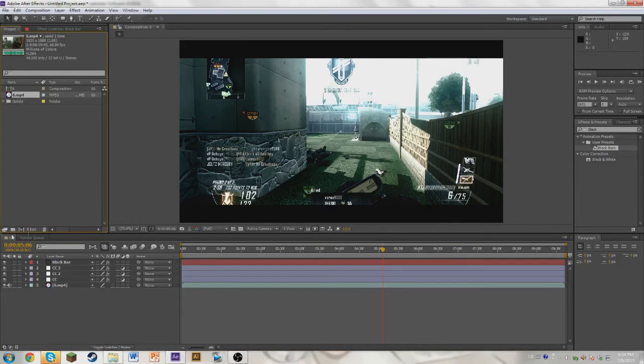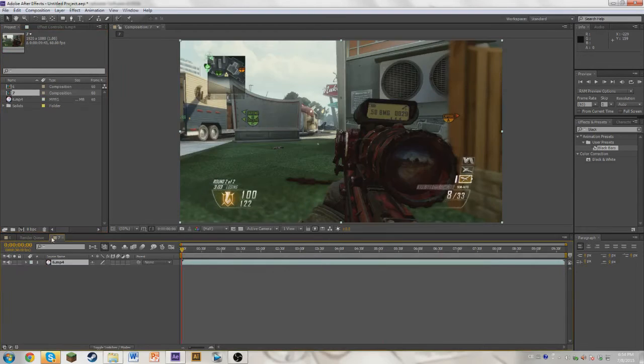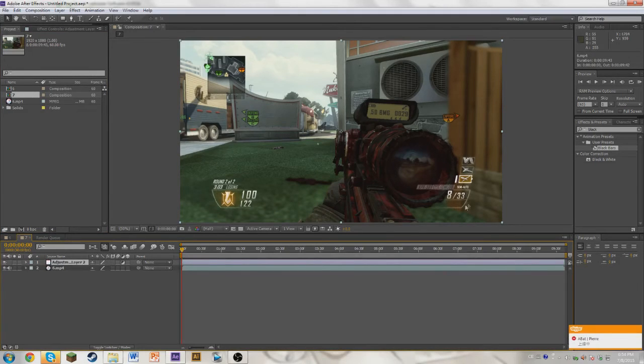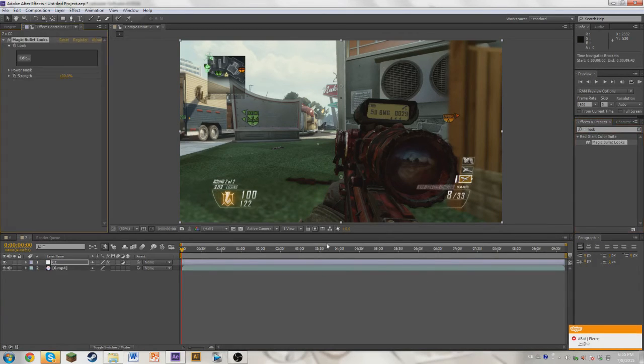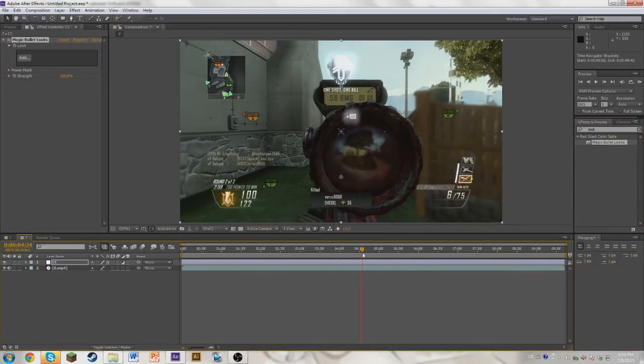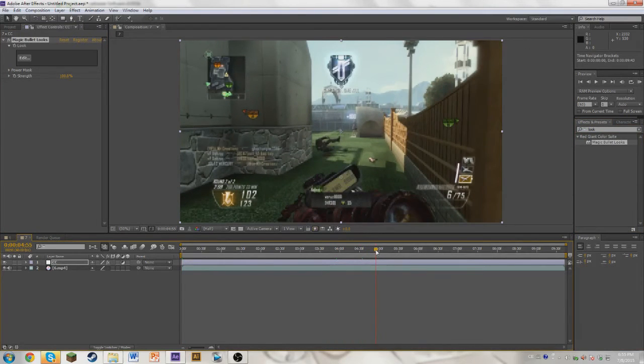My second way to do it is like this. Now this requires a third-party plugin. If you don't have it, you can just close the video right now. The plugin it requires is Mashable Looks. I can't speak. There we go. Now I just plug it in. Go to the frame that is more visible, where you can see the guns and stuff. That is just my way to do it.